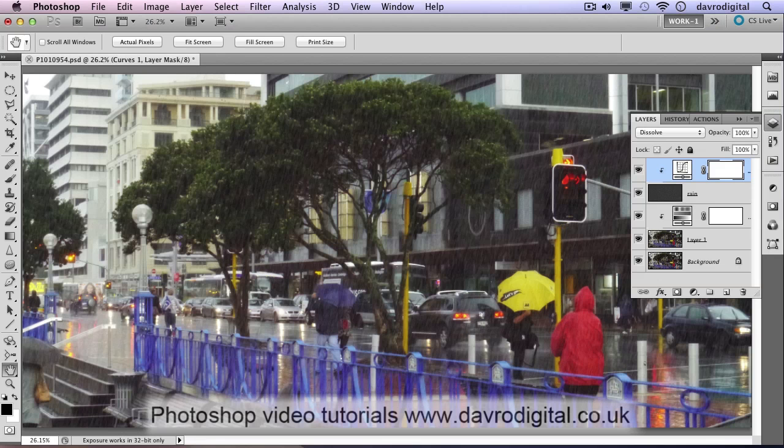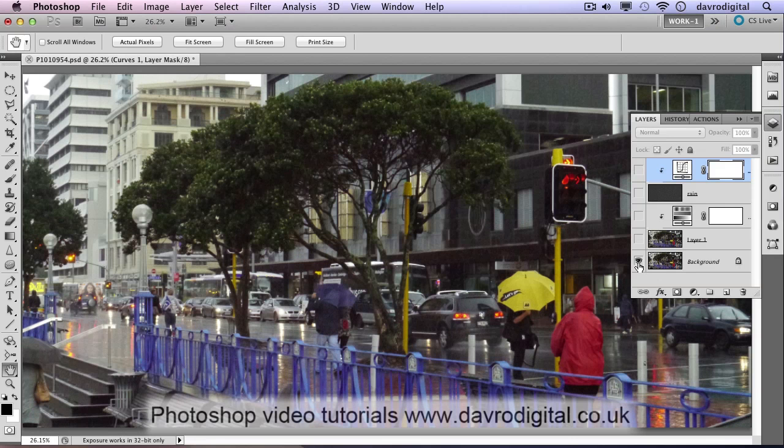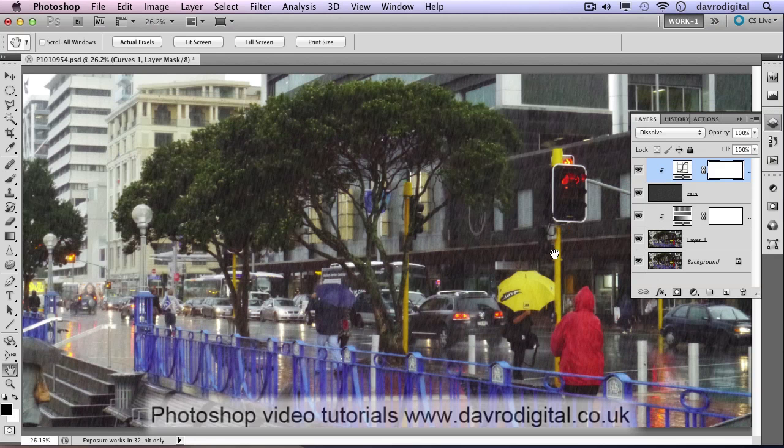This is where we finished up with the falling rain effect. If I just switch this off, you can see that's what we started off with. There it is. You will find the full video for this on my website. But the picture itself has been sitting in my working folder, and I keep looking at it. I keep thinking there's more of a picture here that's dying to get out.